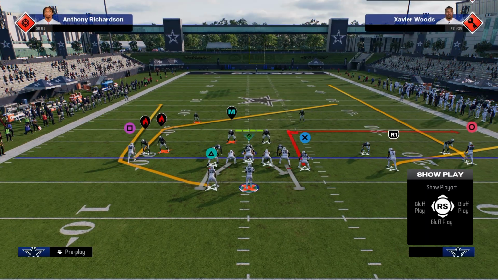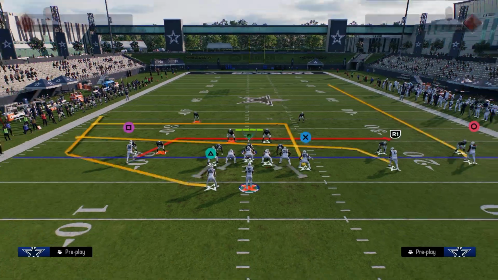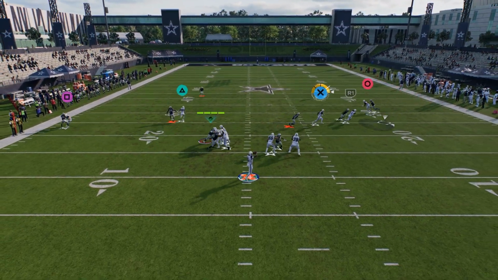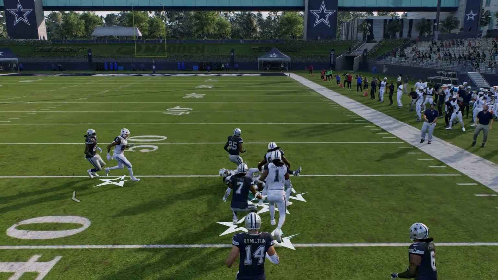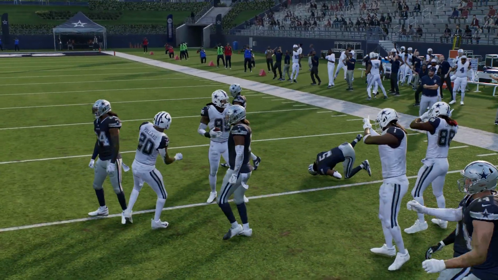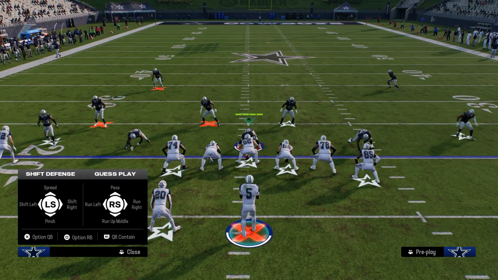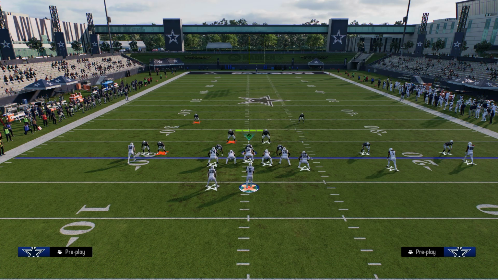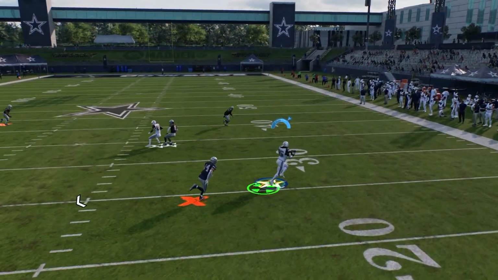The way they can stop this route is, you're going to see here, I'm going to shade outside, and now he's going to actually get pressed, but the tight end whip is now going to be open against that. It's kind of a read for me, but if I see them shading outside on this play, then I'll just put the guy on a flat because I don't want it to interfere with the tight end route. If I put him on a flat here, he doesn't interfere with that, and then this is open.